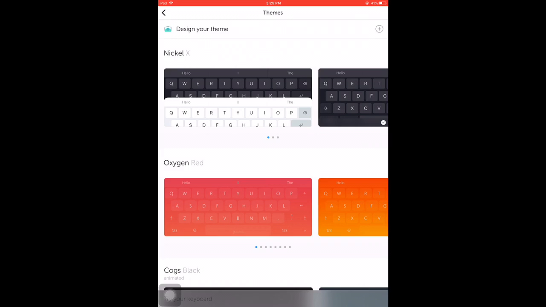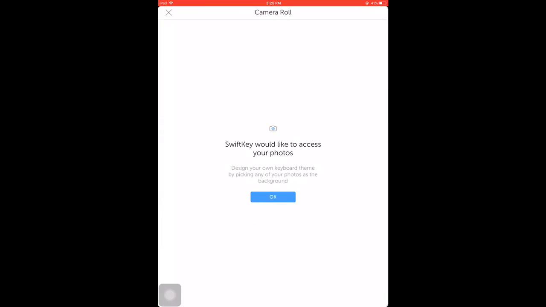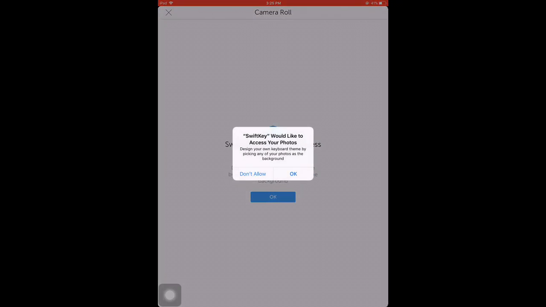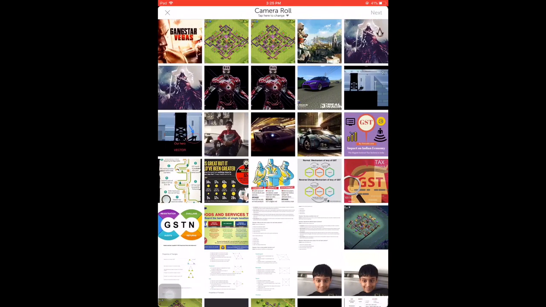Design your theme. If you want to design your theme, Swiftkey would like to access your photos, and it will allow it. And the first photo, our first photo, which is of Gangster Vegas.